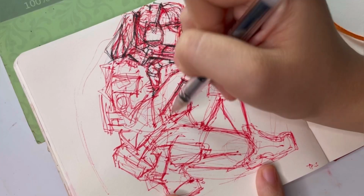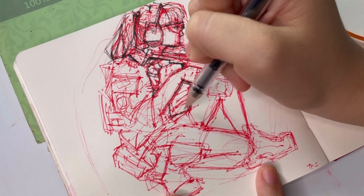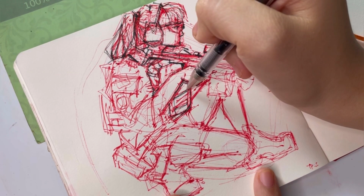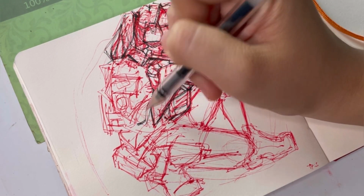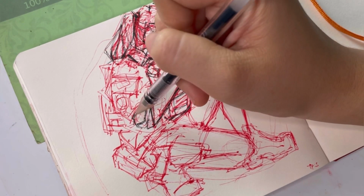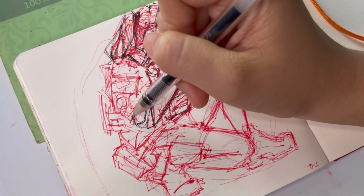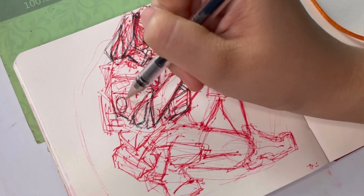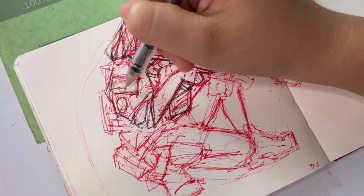The third thing that makes this the exact opposite of the Flexstick is that I think it's just the nib. While the ballpoint pen makes ink that just glides on top of your paper, this one, I think, has more to do with the nib, that it's just so fine that it grips and holds onto the texture of the paper.